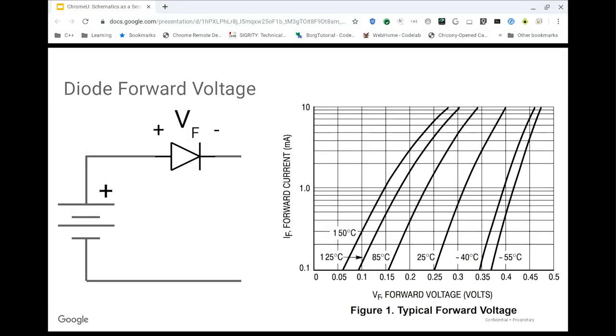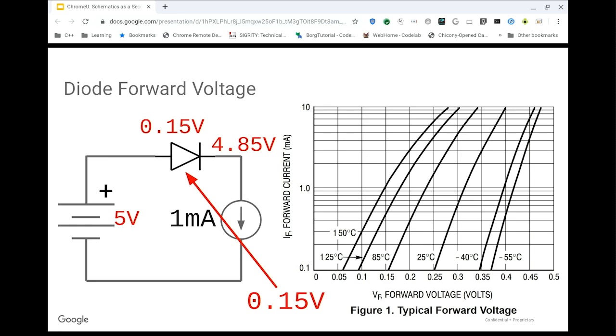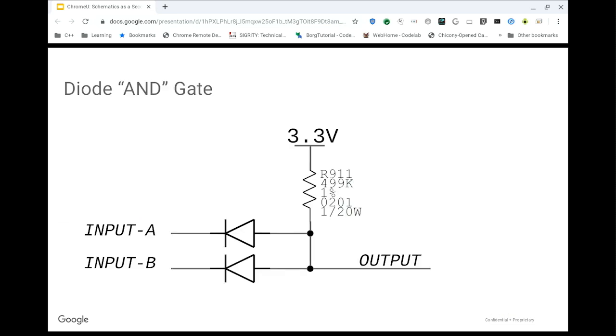Diodes in a perfect world would just do this and they wouldn't consume any power. But we don't live in a perfect world. Like a resistor, it'll convert some of that energy into heat. That causes the voltage to change from the inputs of the diode to the output, and we call that the forward voltage. As a contrived example, if we were to always pull one milliamp, you have one milliamp, you go to the vertical axis, you find one milliamp, you come across, you come down, and that'll tell you my forward voltage is 1.5 volts.